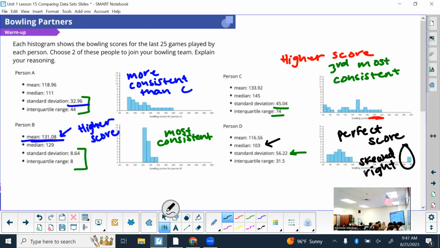All right, I am getting a little concerned because these are things we talk about almost every day, and the unit test is on Wednesday. This is our last lesson. It should be coming together. It should be automatic. When I use the mean, what else do I use for variability?